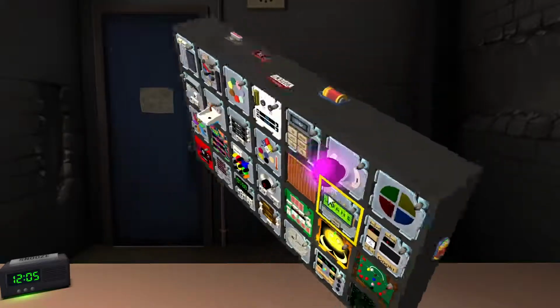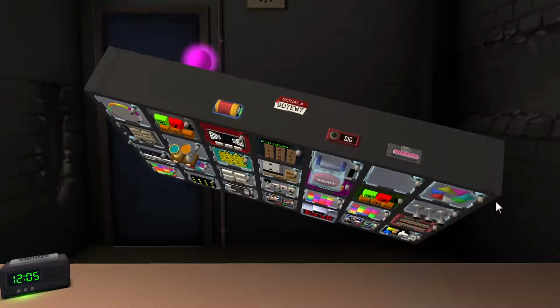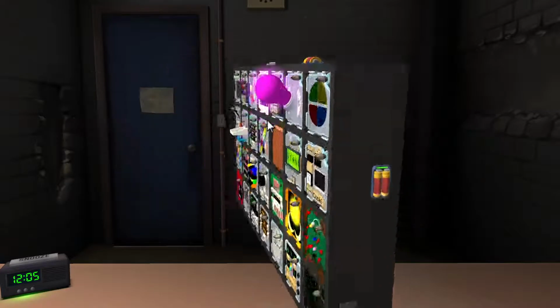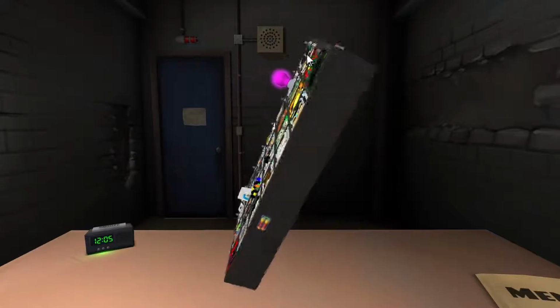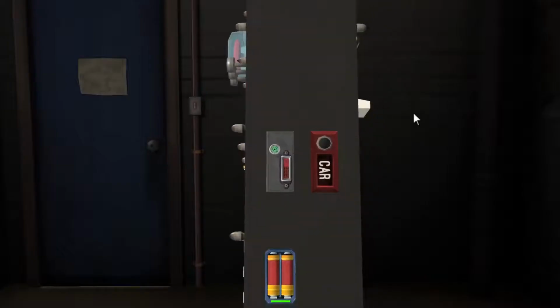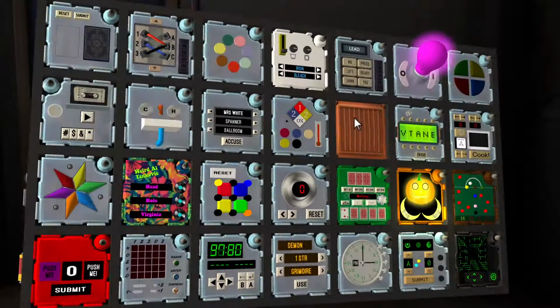Okay, serial number. Nine Delta 7 Echo Whiskey 7. Unlit SIG. Late parallel serial. 3, 4, 5, 6, 7 batteries in 1, 2, 3, 4 holders. Empty port plate. Unlit car. Plate with DVI and green one. Yes, everything. Okay.